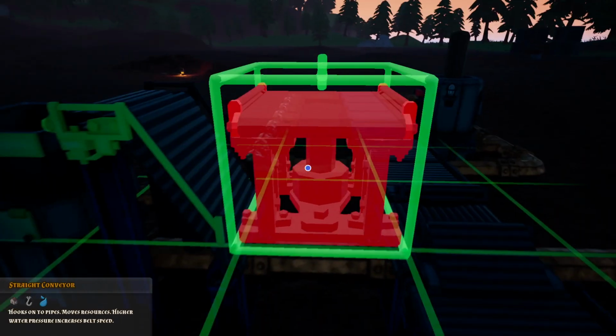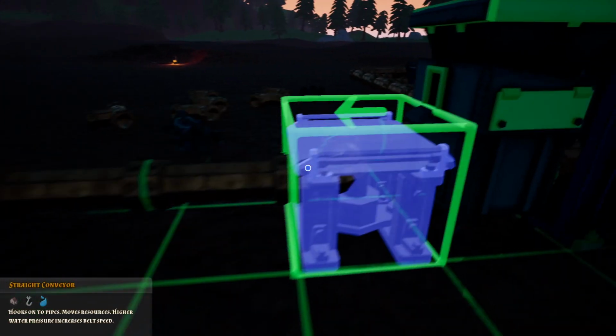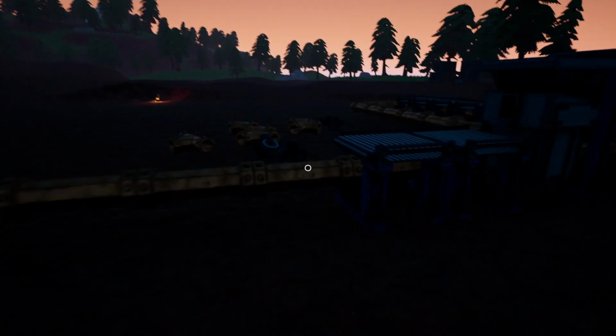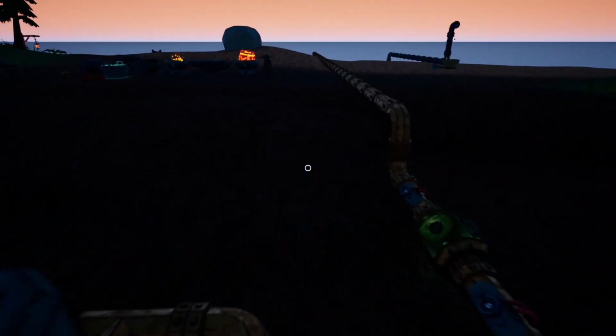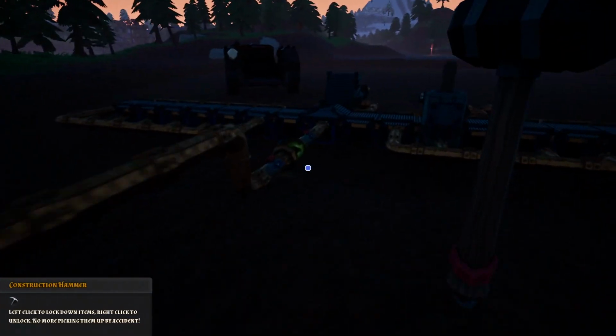There. This one comes here. This one comes here. This one comes here. Okay, the gem polisher goes here. And the straighten unit goes there. That's the first half of our production center assembled.